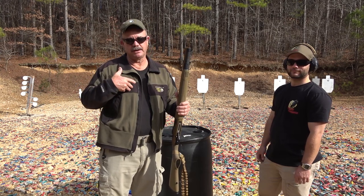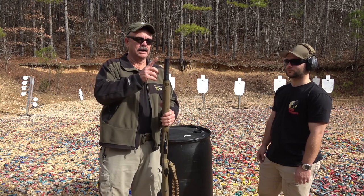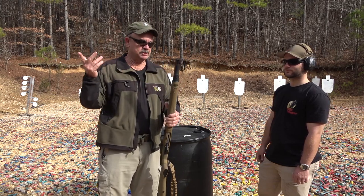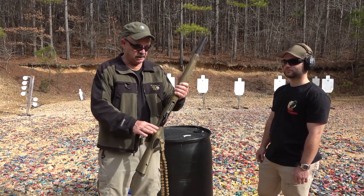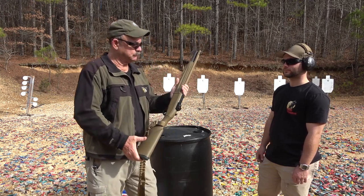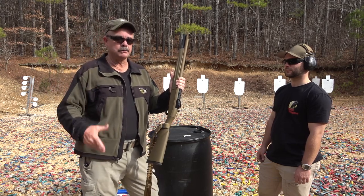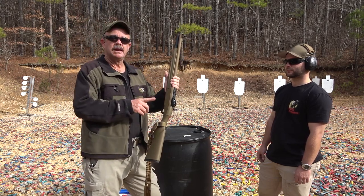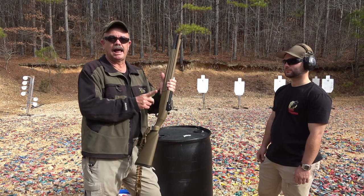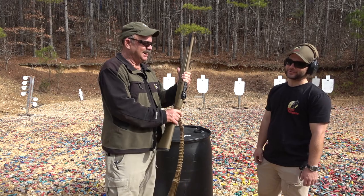It is what it is — not for us. I want cylinder bore, which is what Gen 1's were. I don't actually know what choke is in this one; I'm assuming it's cylinder bore. They also, because of customer feedback, gave us three colors now. Not that that's important to us either, but it is what it is. The colors are Flat Dark Earth, OD Green, and Black. I should have got green — OD is the best color.